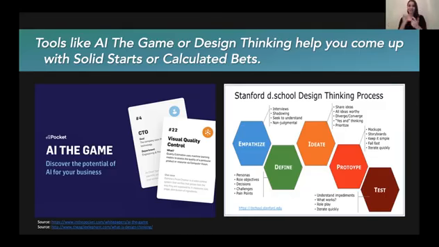It's absolutely non-technical, so not all of those people need to know about machine learning, but those cards really explain well what you can do with machine learning, and it provides a stimulus to think outside of the box. Another methodology that you can also use is design thinking. I have personally not used it yet, but I do believe it's a good methodology to come up with AI project ideas.